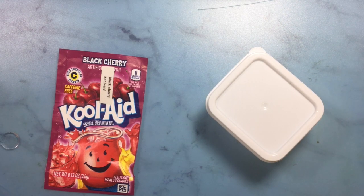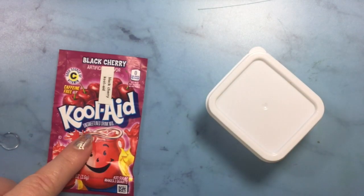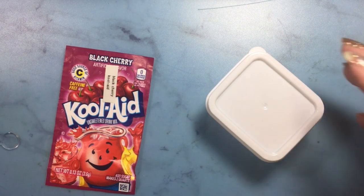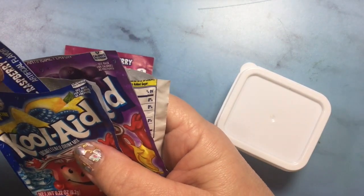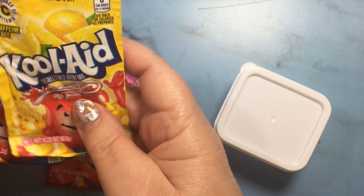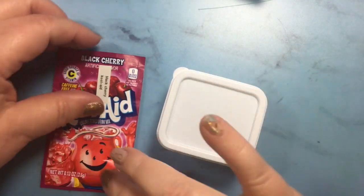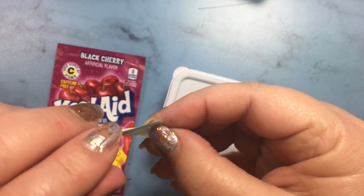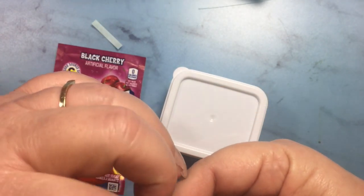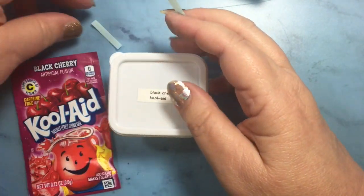Today I want to experiment and see if I can make my own shimmer powder, but by using Kool-Aid. So what I have here, and I've already opened a few packages of blue, purple, and yellow, and I've already put them in my containers. Just to show you what I did, I made a label on my label maker, and I labeled the top of my container with which flavor of Kool-Aid I'm putting inside.